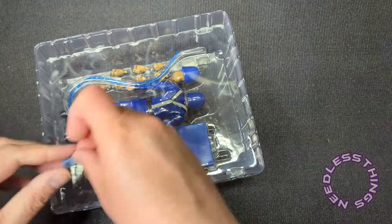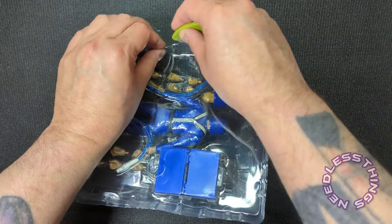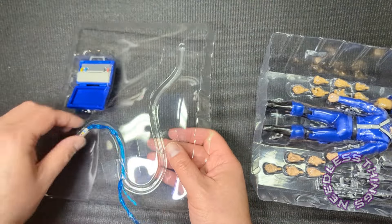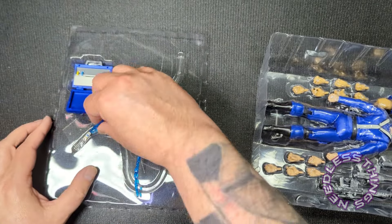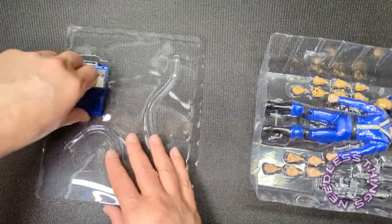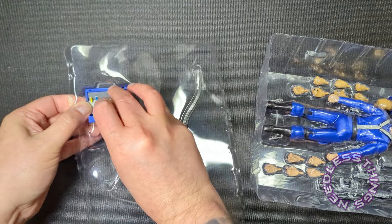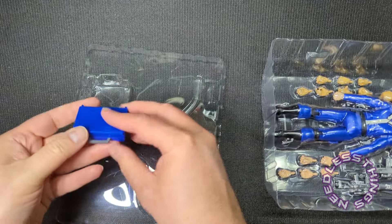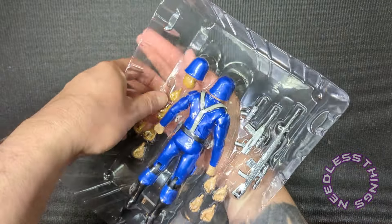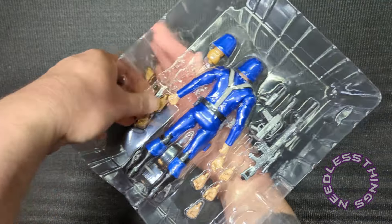Our trooper — a little device fell right out there, which I prefer to it being taped in. Two trays for the plethora of accessories included. The electro whip — oh man, this is great! I am not going to pull on that; I've learned my lesson. That far exceeded my expectations. I've got a briefcase bomb here, and then tons of options because we have two different skin tones on this trooper, making troop building more fun.